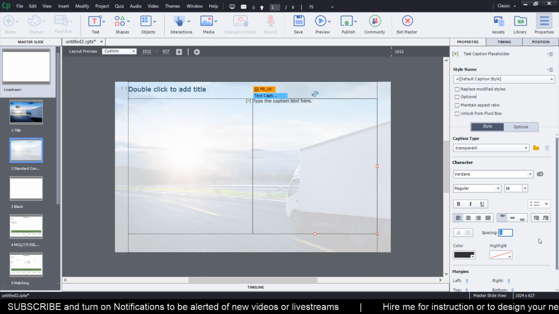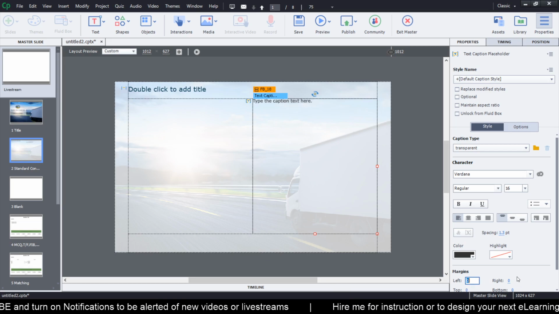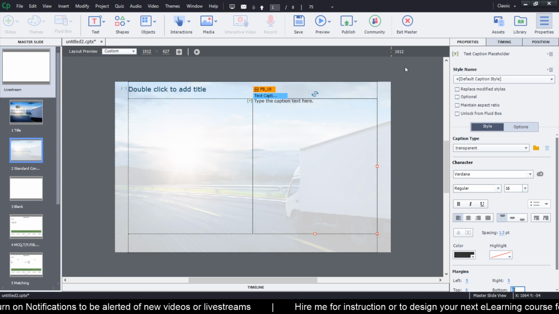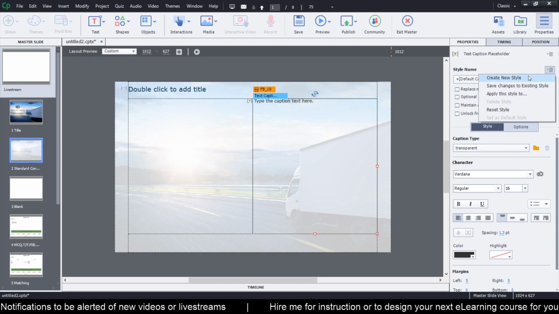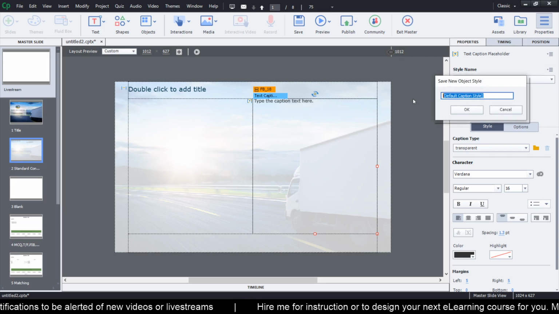And I'm going to add some spacing, because with eLearning, 1 point is a little too close together. And we might even want to add some margins here. So let's go 5 and 5, just to get a little space there. And again, I'm going to create my new style here, and we're going to call this body text.